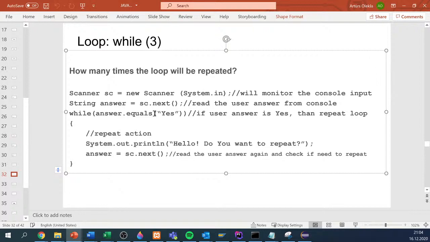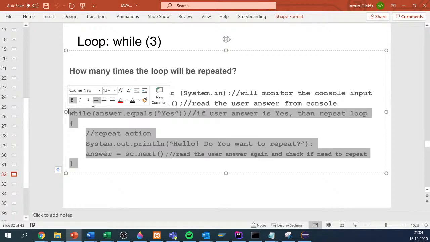If the user typed yes, then this loop will be repeated. Otherwise, we go after this loop, to the next steps of the program. So the question for you: how many times will this loop repeat?